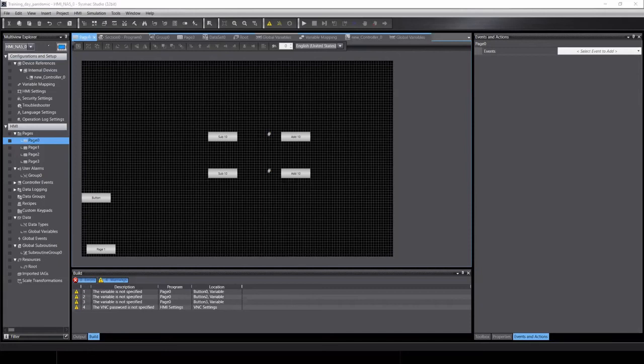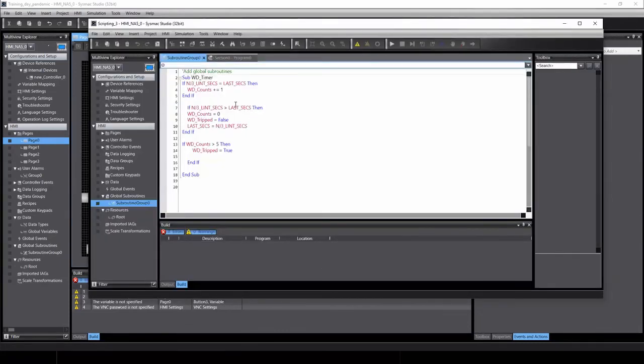This is actually the code for it here. Basically, there's a local variable to the HMI here, which is this one here. And we're also looking at a value in the PLC. And basically, we're looking for a change in that value in the PLC. If we don't see that value change, that means we've lost connection. If it happens more than 5 times, that means we've been down for 5 seconds. And we will trip this watchdog tripped bit. But this couldn't be accomplished without an internal variable in the HMI.